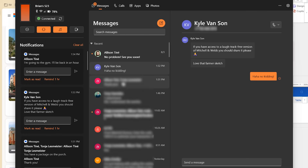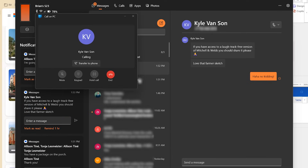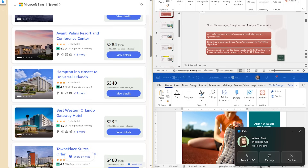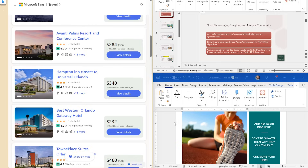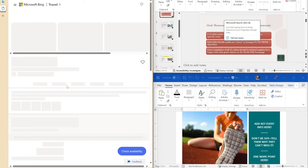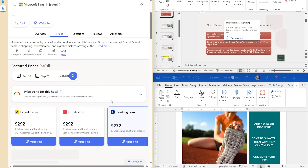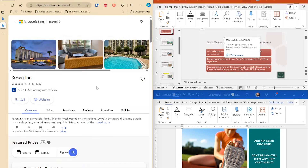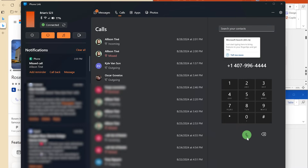And it goes beyond just text messages. Did you know you can actually make full-fledged phone calls right here within Phone Link? I'm actually going to use my PC speakers and make a phone call right there. And it gets really useful in areas you don't expect — like if you're browsing and need to make a call to a business. If I hit call, it'll actually say 'Do you want to use Phone Link?' I click that, it's already put in the number for me, I just hit go.